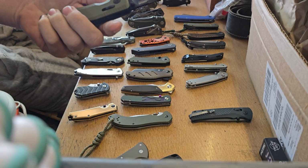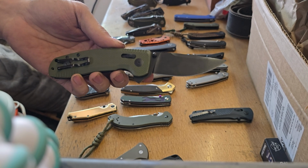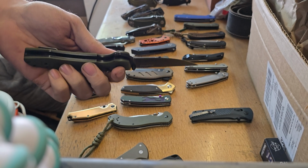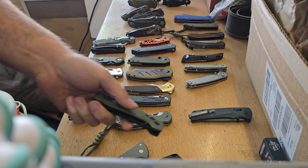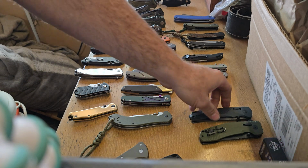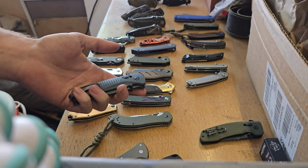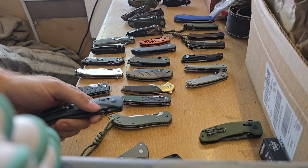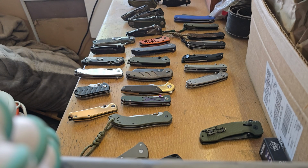And this, I mean, it's D2 with FRN for $85. You know what I mean? Like, I get SOG had a decent name before, or a pretty good name, but they're just playing off the names at this point. You go on the SOG website, and most of the stuff they have on there now just looks like nothing but gas station knives. And there's like 20 different versions of every knife because they gotta have different little colors on every single part of it. And it's just trying to distract you from the fact that it's a crap knife.